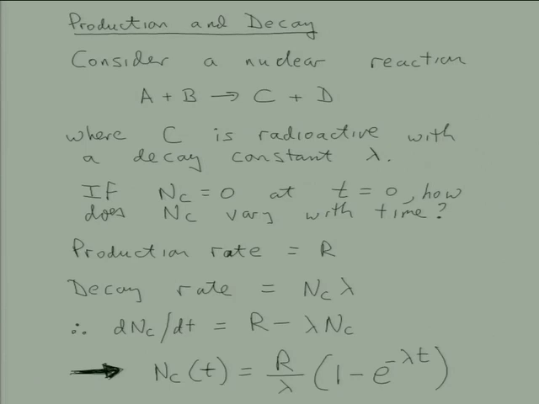Eventually, this term goes to 0 as t gets very, very big. And so this whole term cancels out, and I end up that the number as a function of time just becomes a constant, R over lambda. If I ask myself, what is the rate of decay then, that's lambda N. So I would multiply.